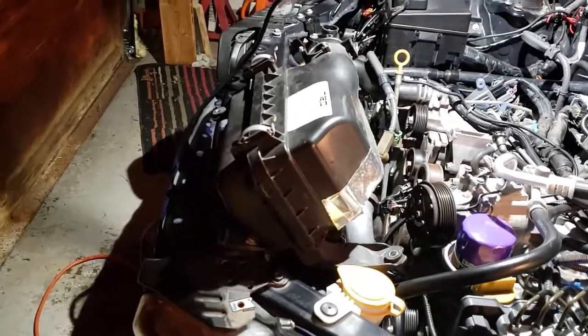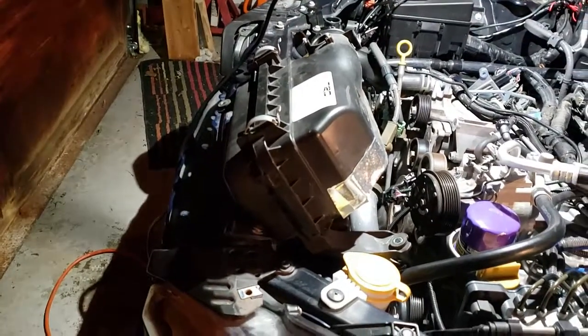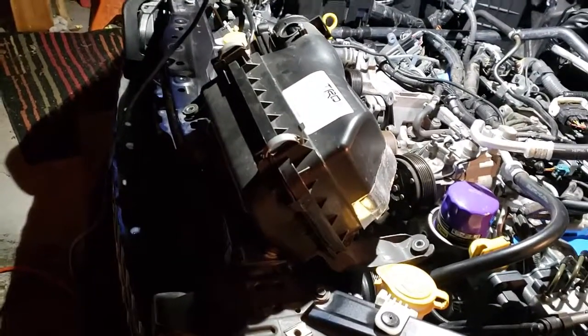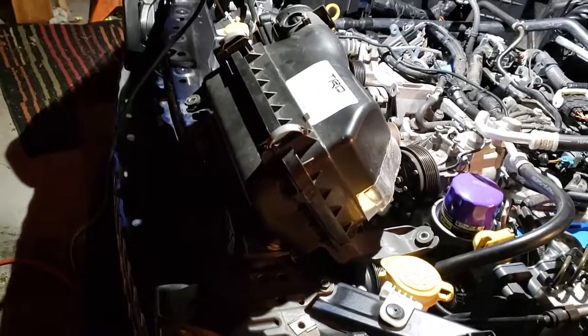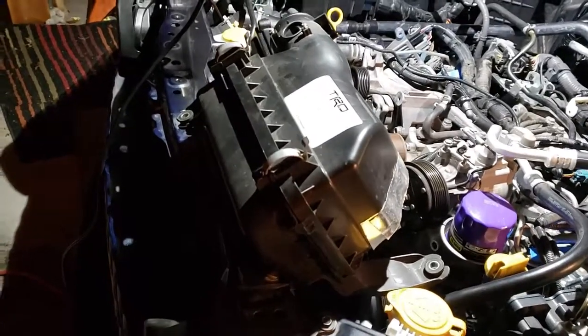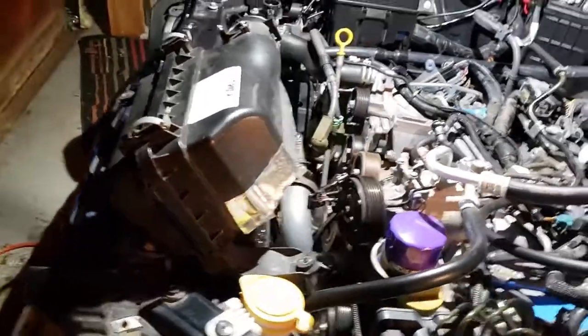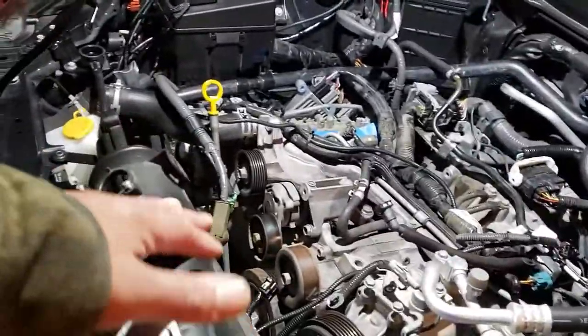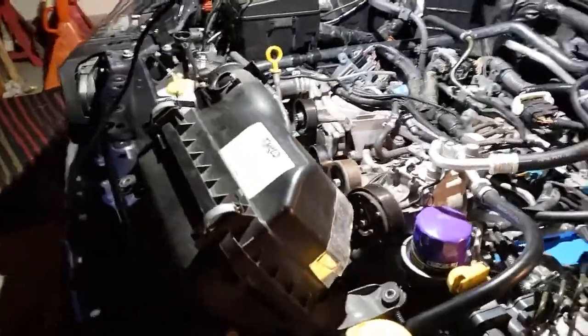I either clean it or rebuild it once a year. And this car gets about 5 or 6,000 miles a year. So about every 6,000 miles, I'm cleaning my filter. And probably every 12,000 miles, I'd just get a brand new one. Okay, run it for a year or two, clean it, and then get a new one. So that way, oil is not getting into my intake. So when I pulled my intake off, there was oil in the intake.